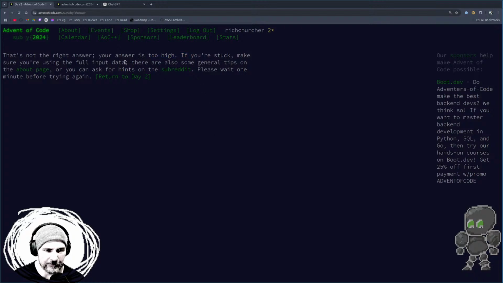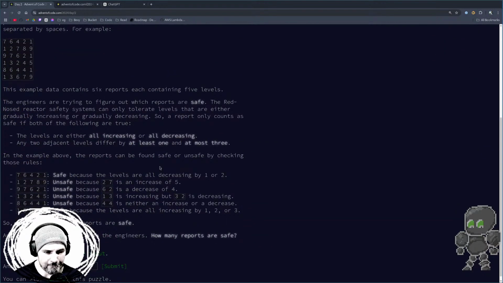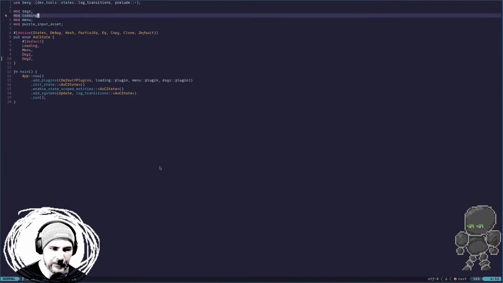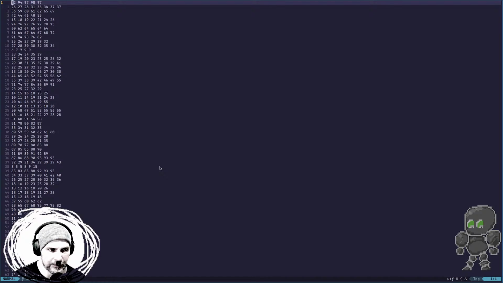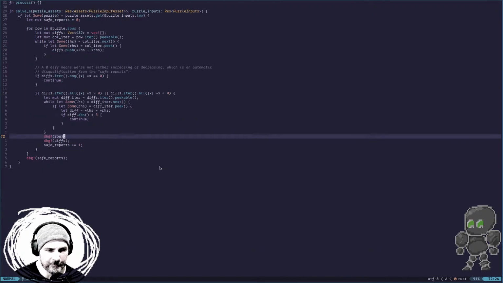Make sure you're using the full input data. What the hell? Oh, this is going to drive me crazy. Is it possible I'm reading a row twice somehow?